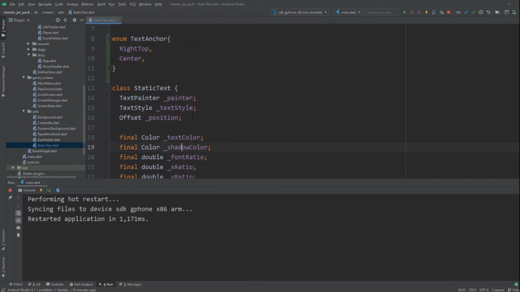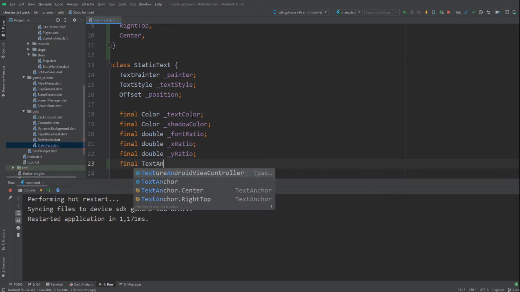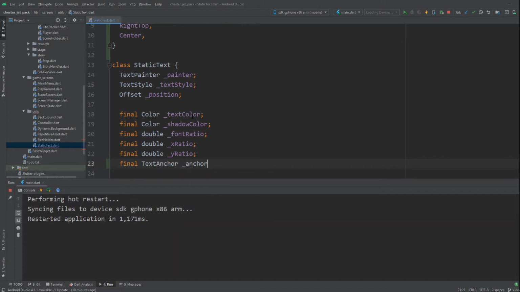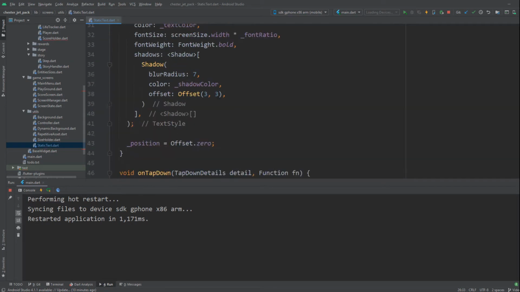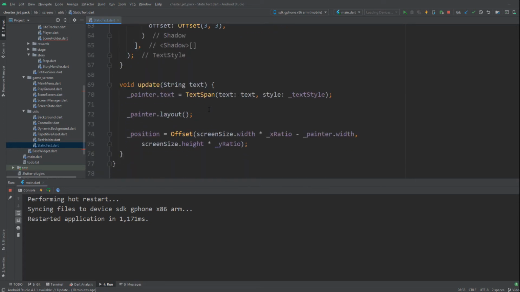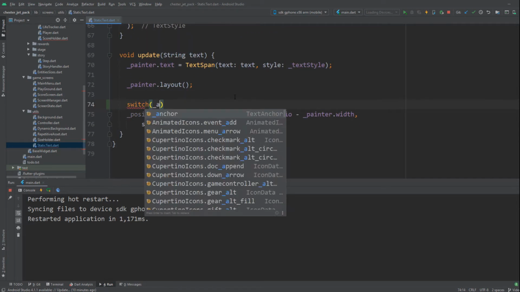Then the static text class will have another final member called anchor. In the update method, if the anchor is top right, we'll stick to the current implementation.